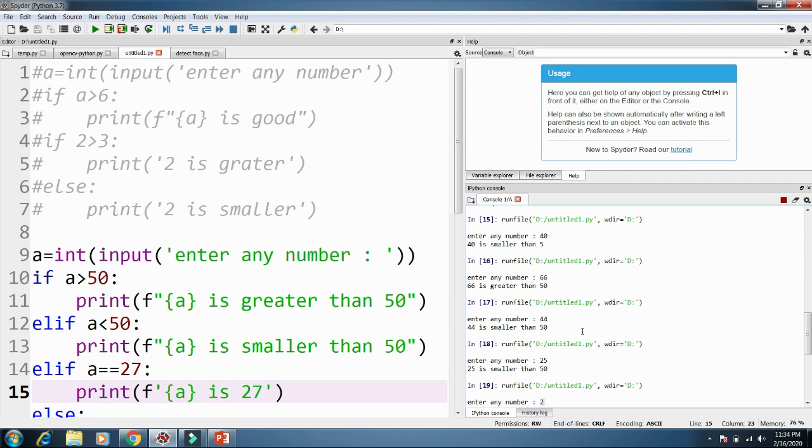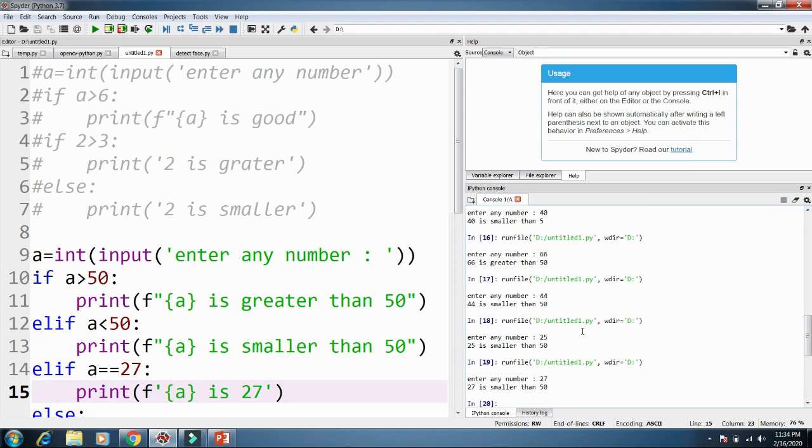If I write 27, then it shows 27 is smaller than 50. Yes, because you think that it will show 27 is equal to 27, but here it will first run this if statement. If it is true, then it goes on. If it is not true, then it goes to this. But if true, then it prints and skips all the other statements.